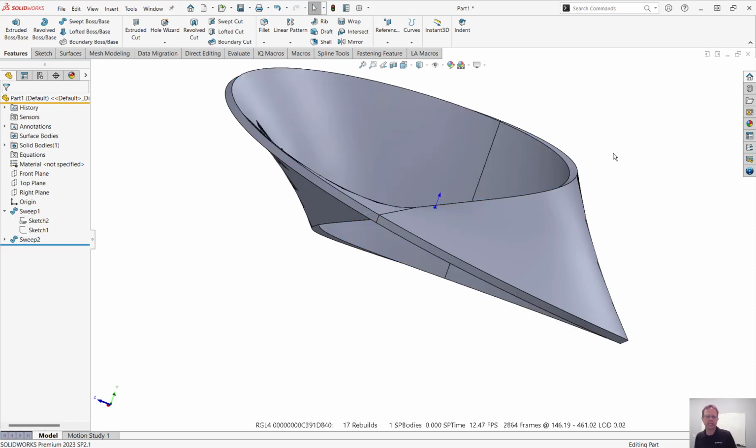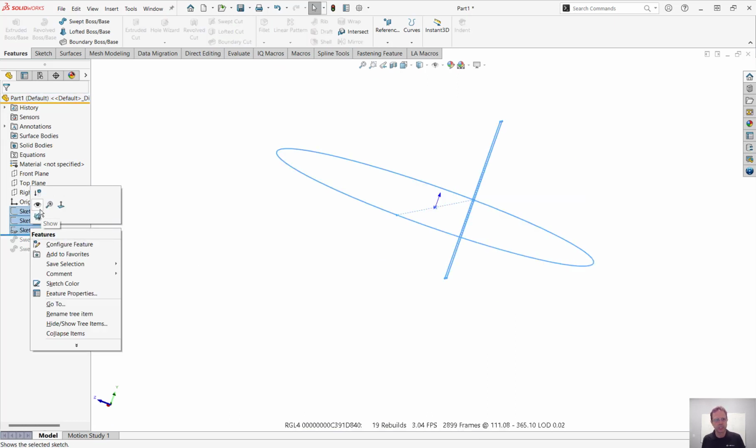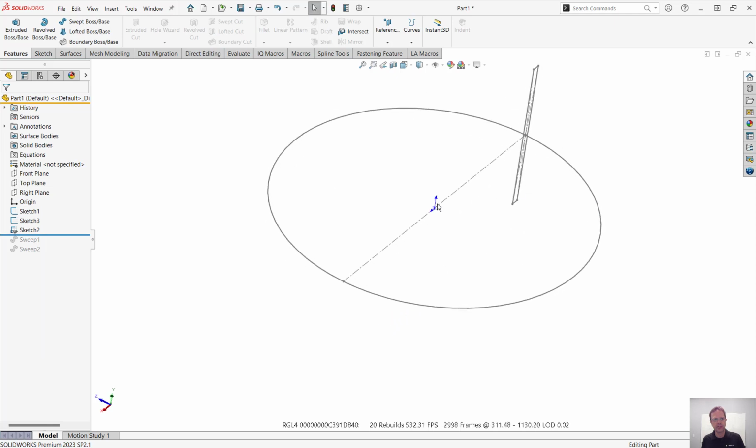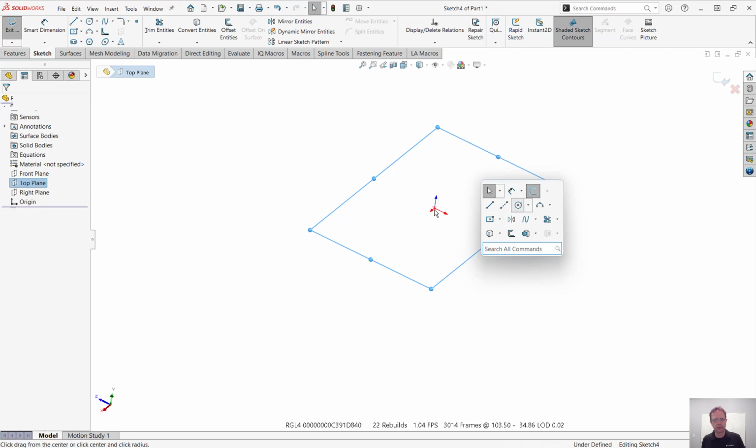So what about doing this as a surface body? Well, let's start with sweeps first of all, before we start knitting and doing other things. I'm going to press Ctrl T to flatten the feature manager. And let's go before even the sweeps were created. These are the sketches. Should we try first to use a complete circle, right? So maybe on the top plane, even before I do anything else, I'm going to create again a full circle.